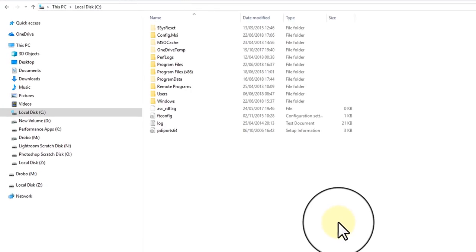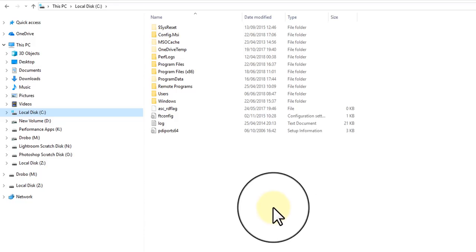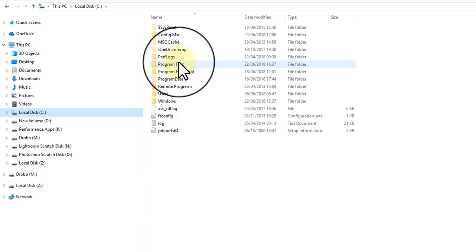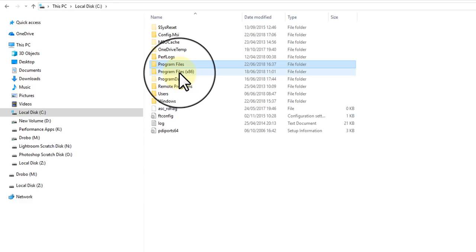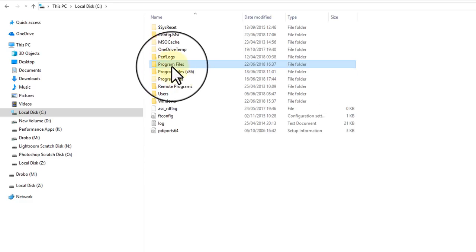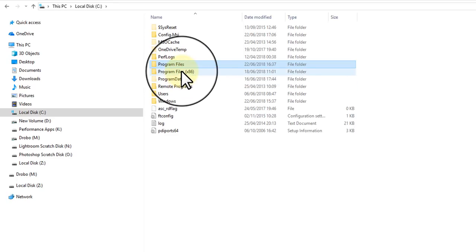Here we are then in the Windows Explorer, and I'm looking at my C drive at the moment. I can find here the program files folder that we were looking at earlier. And this is where all the different types of programs are installed. Now, there's two types of program files folders here in Windows. You get the one that says program files, and that's for any 64-bit applications. And there's also this historic program files 86 version. And if you're installing 32-bit applications, that's where those are installed to as a default.